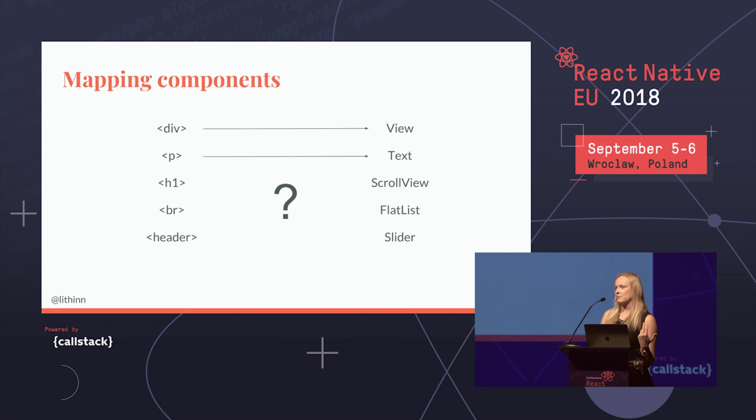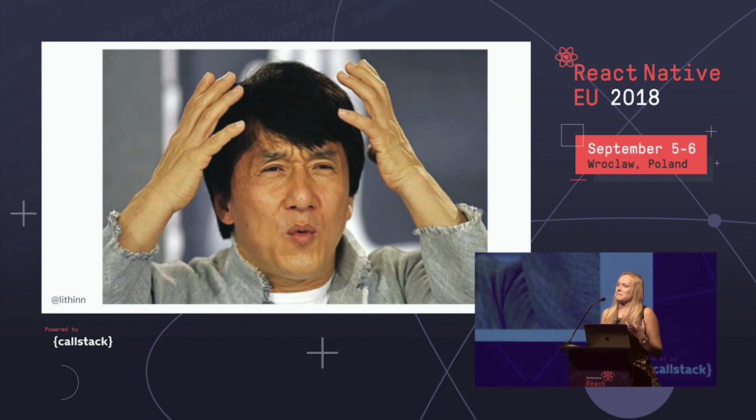And exactly the same way it works the other way around. If I have an H1, I can't actually translate it to just text because I'm losing some amount of information about what the meaning of the component is. So essentially, those two platforms are next to impossible to map onto each other very well. And that's the reason why we decided to rebuild the UI from scratch again. It was a bit of a headache, let's face it, because you're essentially rewriting exactly the same thing over and over again. The thing that you wrote for web, you're suddenly having to write again in a native world. But in the end, that really worked out for us.